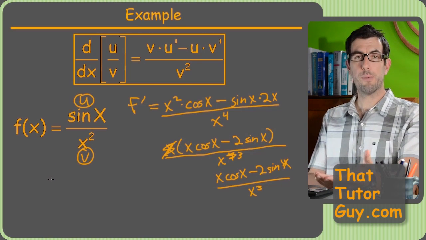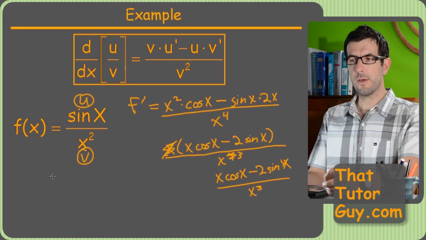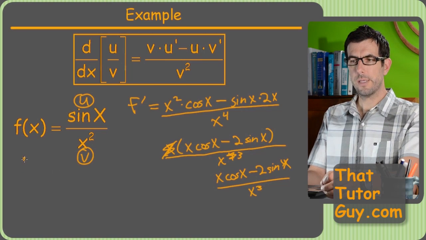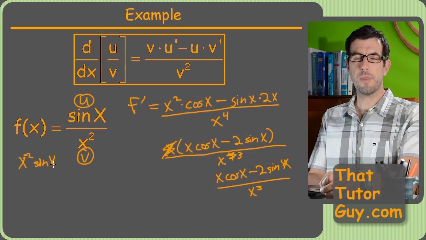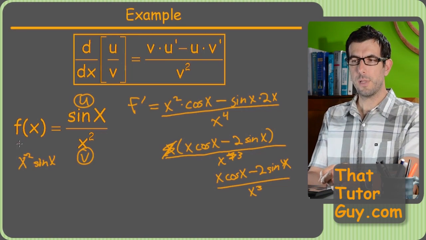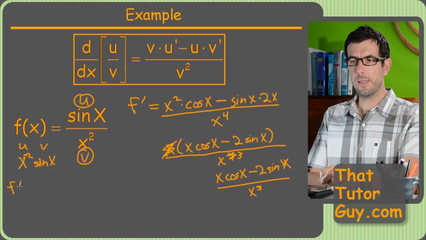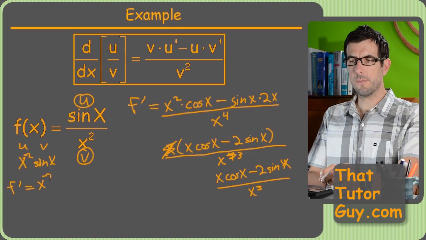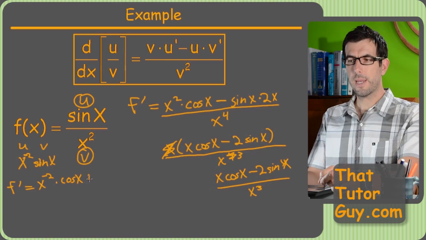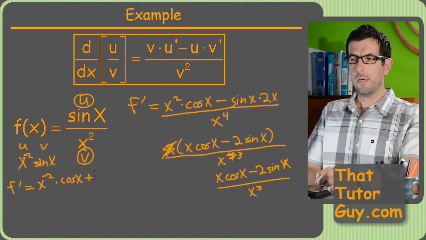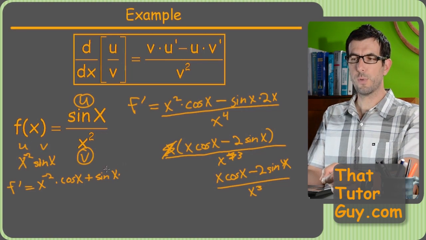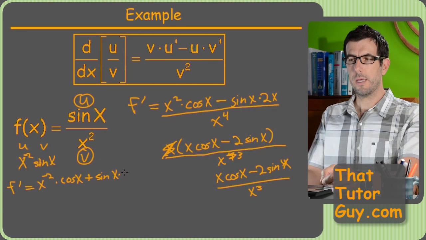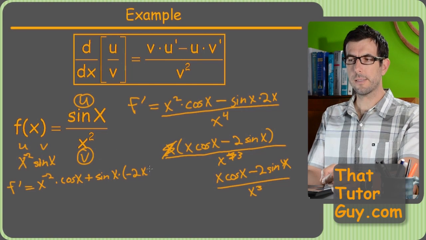Let's try working it as a power rule problem, like I suggested at the beginning of this video. So we could rewrite this as x to the negative 2 times sine x. That's the same thing, algebraically identical. So label one of them u, label one v. So f prime, in this case, is going to be u, which is x to the minus 2, times derivative of v, which is cosine x. Then we're going to add v, which is sine x, times derivative of the other thing. So what's the derivative of x minus 2? It'll be negative 2 x negative 3.